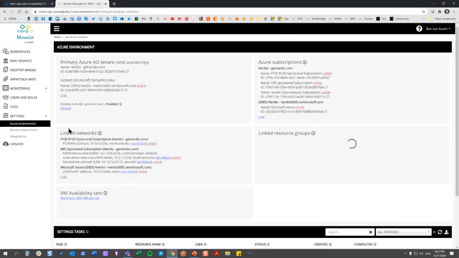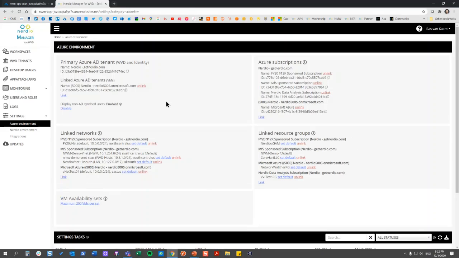So let's start at the top, at your environment. And by the way, when you are working within Manager for WVD, testing it out, giving it a look, make sure to use all of these icons. You will see them everywhere within the solution. It will tell you exactly what you can do, cannot do, what you are configuring, the type of feature functionality, where you need to go for some additional information, and so on and so forth. Very, very helpful. We have an eye for detail like that.